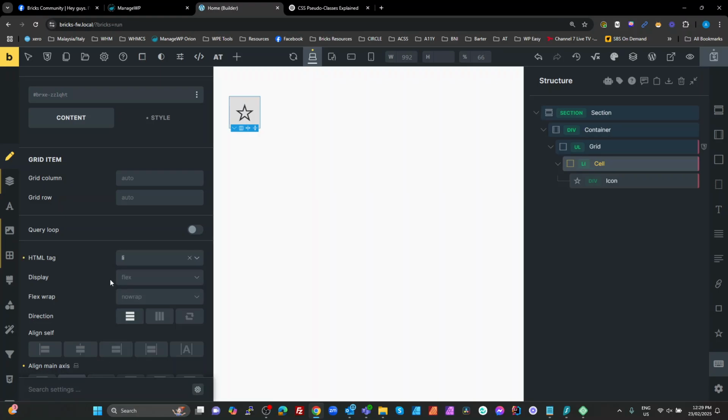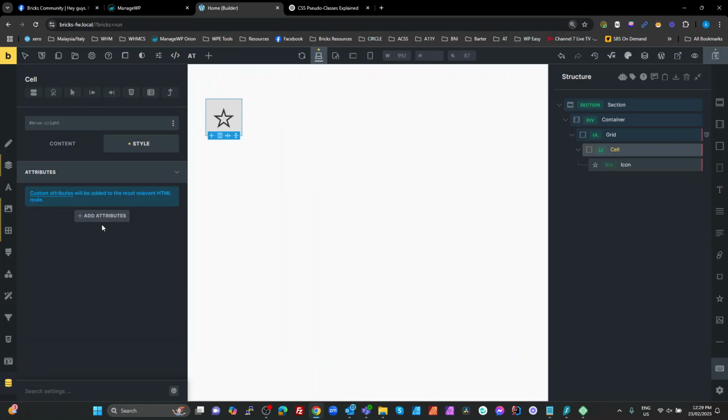Then we go into our attributes and put an aria label, maybe we'll call this features. Now a screen reader gets to our UL and reads out, I've got a list of features with X amount of items. So this makes pure good sense for accessibility. That's a simple way of doing that.